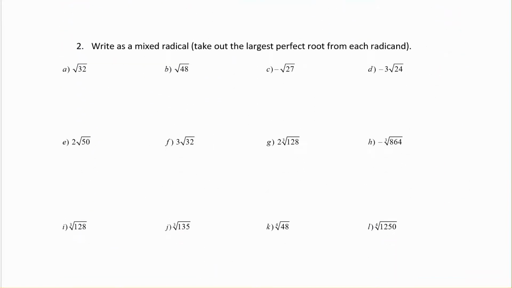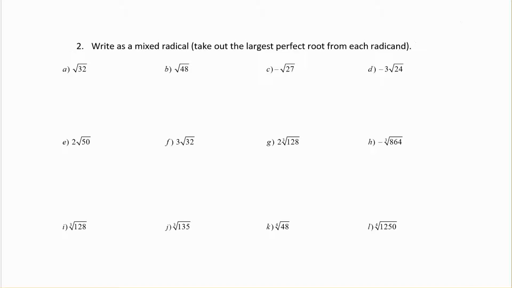Now, going the other way is a mixed radical. So now what we want to do is take stuff out. I find this is usually a little bit tougher, but still not too bad. If we're doing a square root, what we've got to figure out is our perfect squares. You guys have the perfect squares written on your formula sheet, but here they are again.